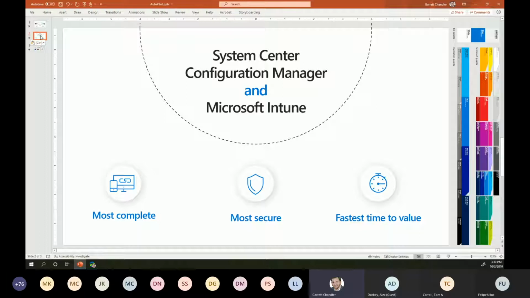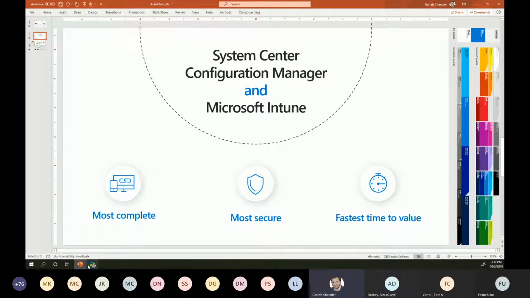We want to get out of building these gold images that take up a lot of time, and then building out the infrastructure to deploy these Windows OSs to these desktops using PXE or whatever infrastructure you have in place today for doing so. But how can we modernize that a little bit and streamline that approach, also to free up the cycles for you guys so that you can focus on things like security, and protecting that identity for our students and staff.